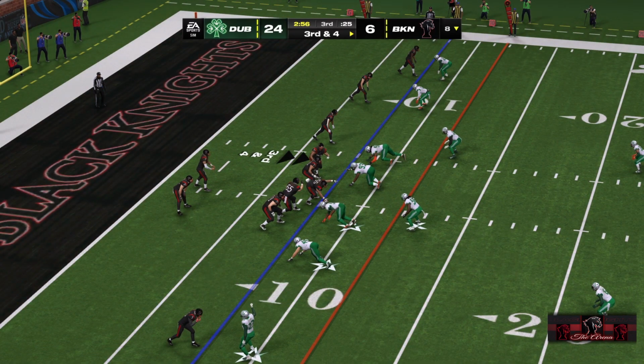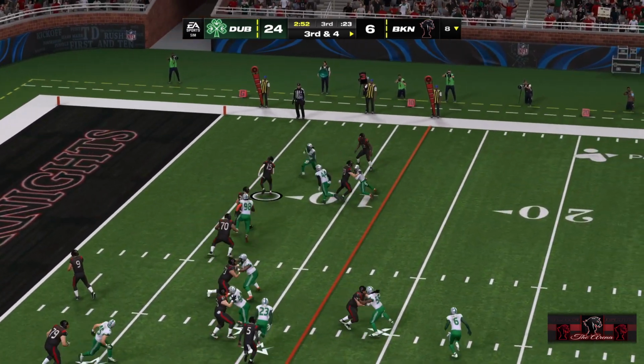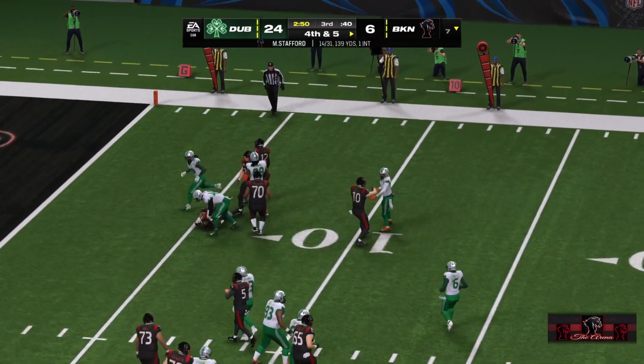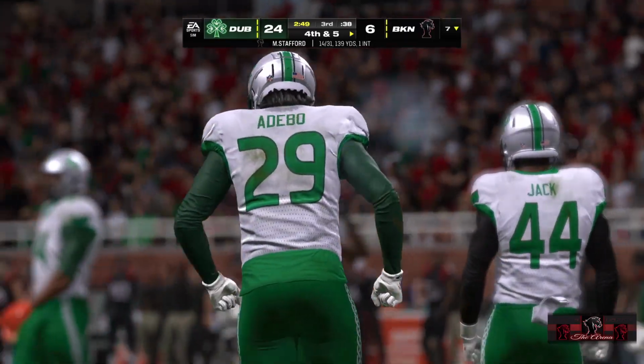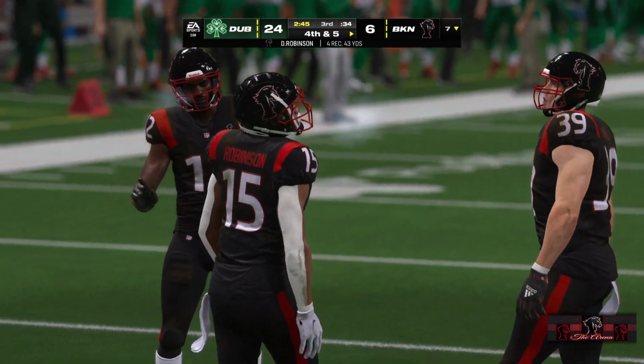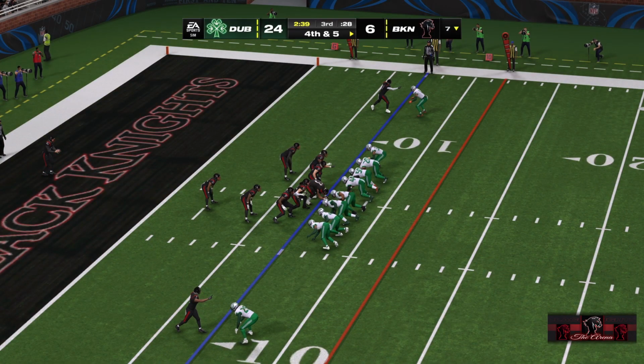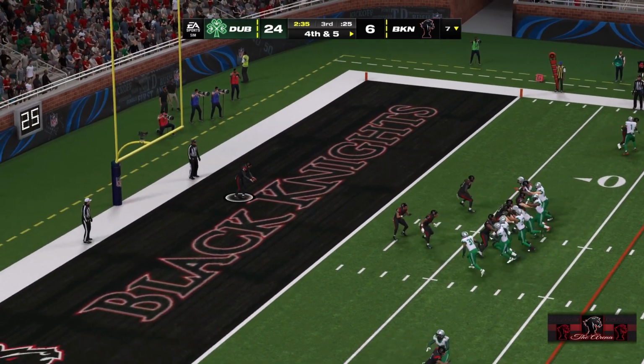3rd and 4. Caught out left side by Robinson. And he'll lose yardage and be down at the 7-yard line. They'll wind up losing a yard on the play, and that's going to make it 4th down. And on now is the punter, as he's on to punt for the 4th time tonight.